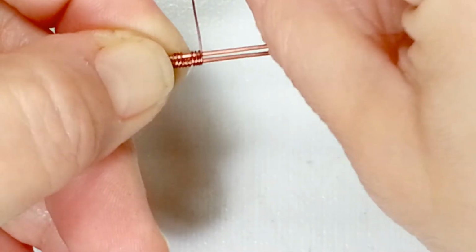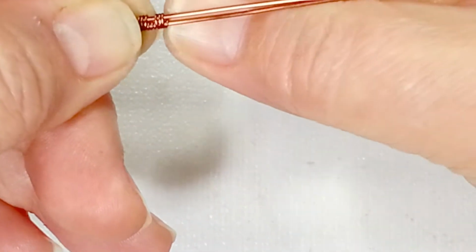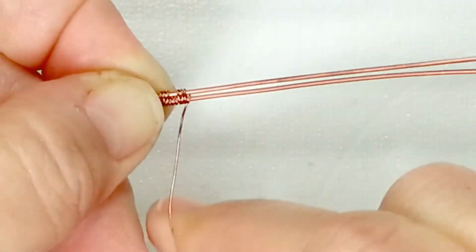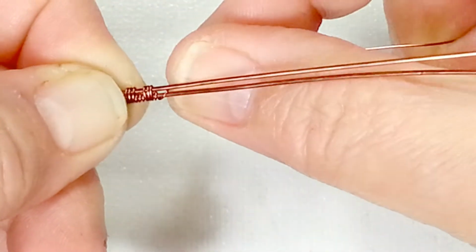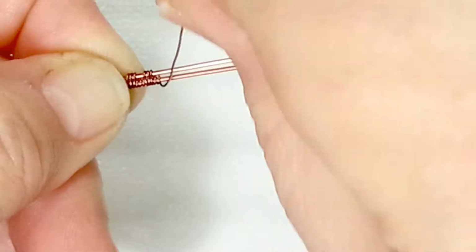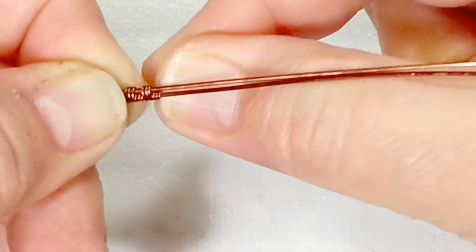And then I bring it back up like I was going to do a 4th, but then I stop, go down the middle, and push in. So there's 1. Bring down the middle, 2. Bring it over, bring it down the middle, 3.